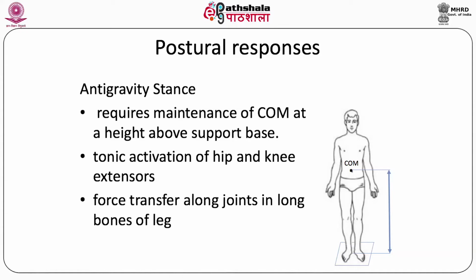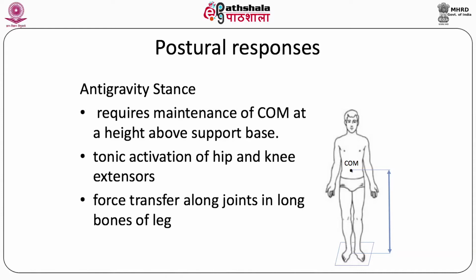So, for this, if you observe, we are standing on 2 legs. Now, our legs have joints like the hip joint, the knee joint and the ankle joint. Now, if the muscles across these joints weren't contracting, there could be a tendency of these joints to collapse under the weight of the body. Human beings luckily have the long axis of these bones aligned to the gravitational vector. So, the upright stance can be maintained with minimal postural contribution from the limb muscles.